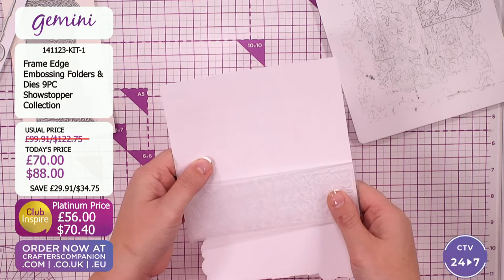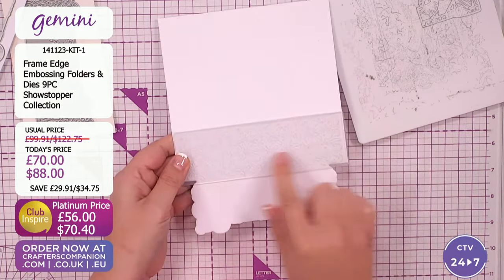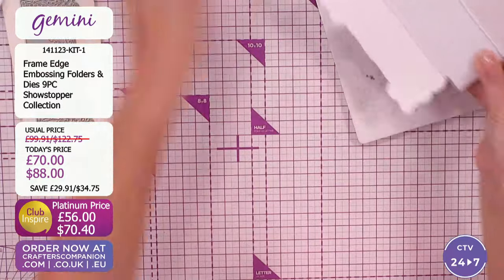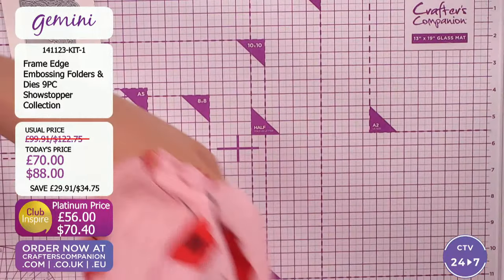And I'm going to open this up, because I want that pattern, can you see, going right across the top there. So I can see that I've got that lovely pattern all the way across the top. I'm catching it all the way. And I'm going through now. I'm using my two outside plates. And I'm going to send that through there now.